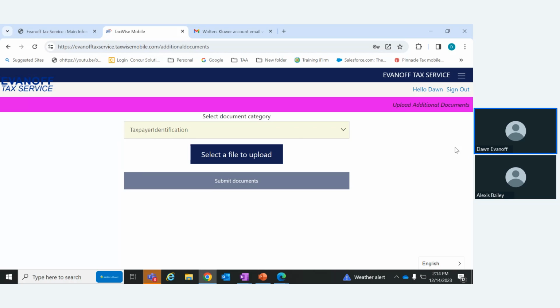So it's one of those things that they want to verify that it's really that person. So you would want them to do some sort of verification of uploading a driver's license, Social Security cards, things like that, to make sure that it's the person that you're talking to, that you're doing their return and it's not fraudulent.